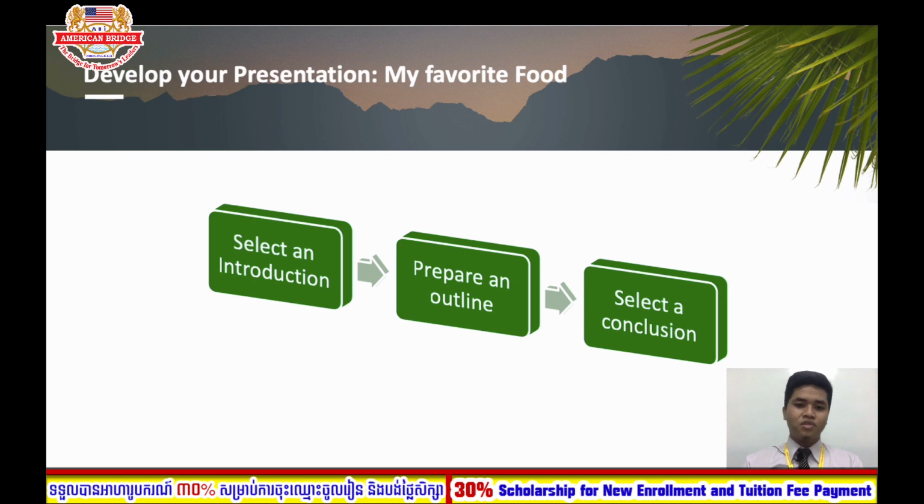And the second part of your presentation is to prepare an outline. So as you know, outline is the organizer of the ideas. It can help you to organize your idea pretty well when you have your outlines in hand. So outline can be different for different topics. If you are asked to give the presentations about the opinion-based topic, for example, let's say why you study English, which is about the reason. So your outline should consist of the reason and supporting details regarding to your reasons.